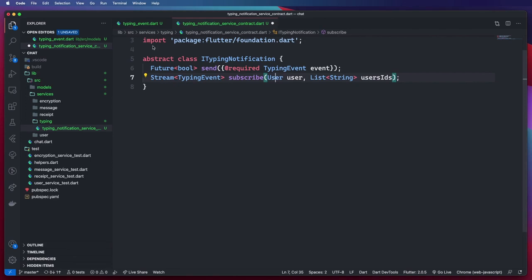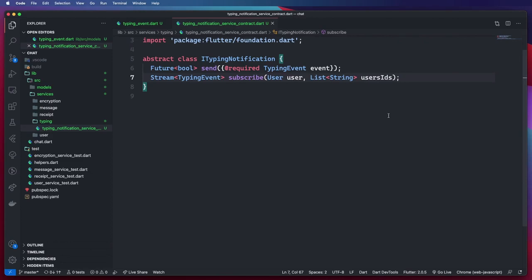So it's gonna filter out even further, so that I am not subscribing to receiving typing events from every typing event that hits the database, but typing events only from persons with whom I already have a chat thread going on with.